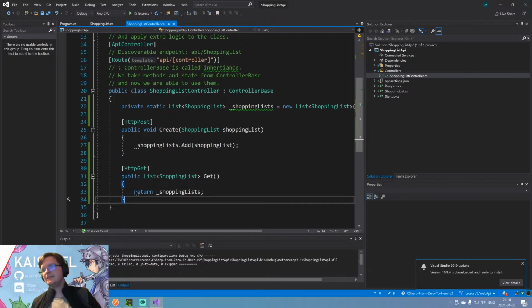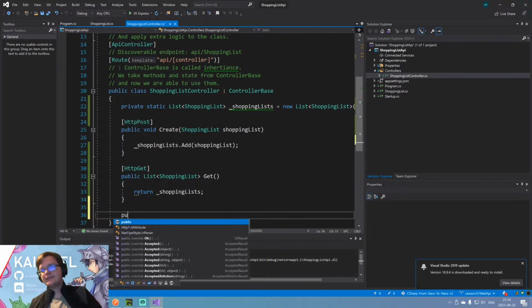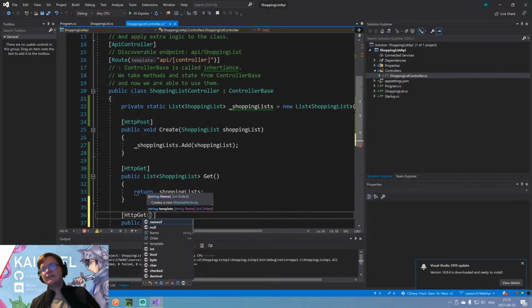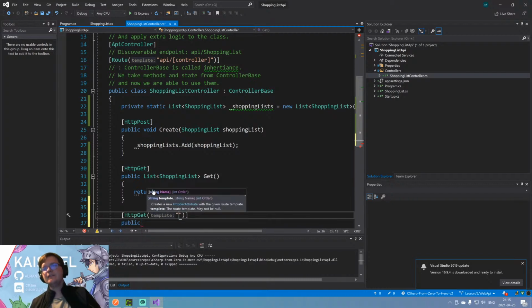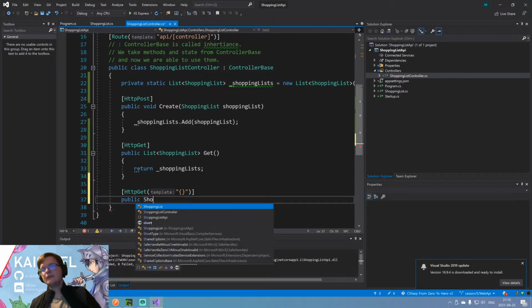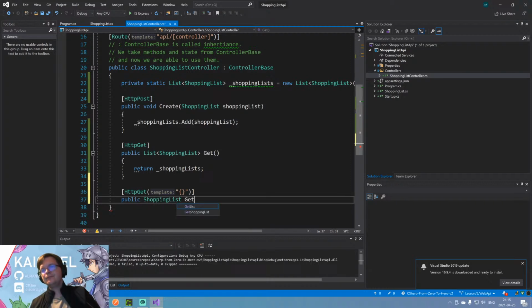Before I proceed, let's create one more endpoint for getting a specific item. A specific shopping list, sorry.